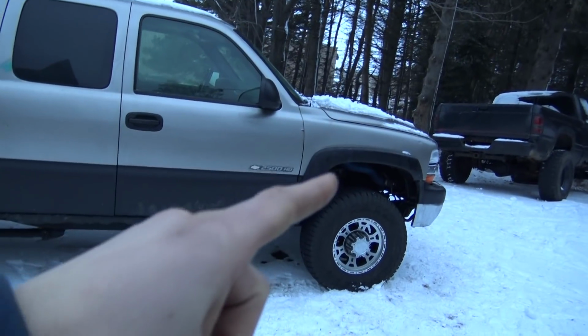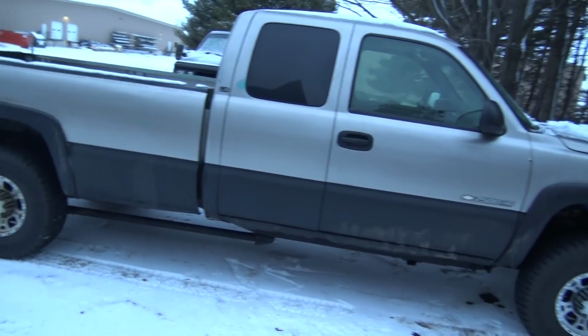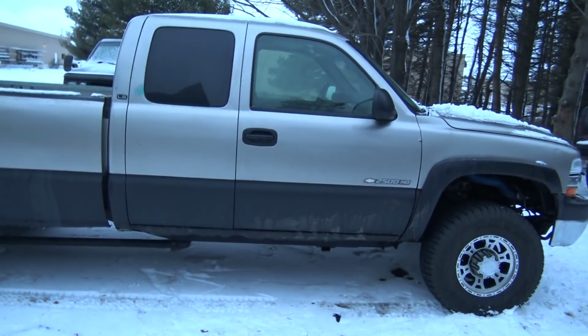So the plan is I'm gonna sell the P-Pump truck. It was fun to build, it was fun to do, but the truck, honestly, I should have just realized wasn't worth it in the beginning, you know. Not saying it's a bad truck, just saying, you know, I could have picked a better truck to do it on. So I'm gonna try and sell that, put a little bit of money and time into here, throw head studs and new head gaskets in here, and then probably just do small stuff, you know, tow mirrors, headlights, tail lights, tint, and EFI Live, of course. So that's the plan with this truck.